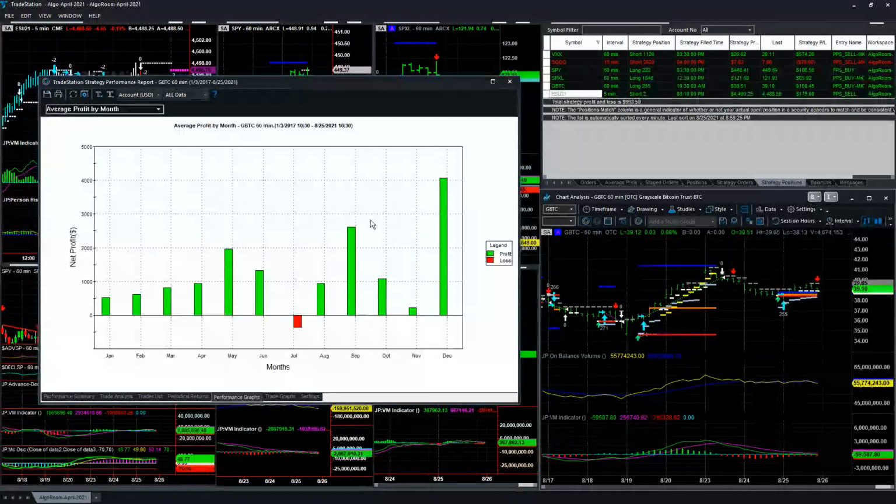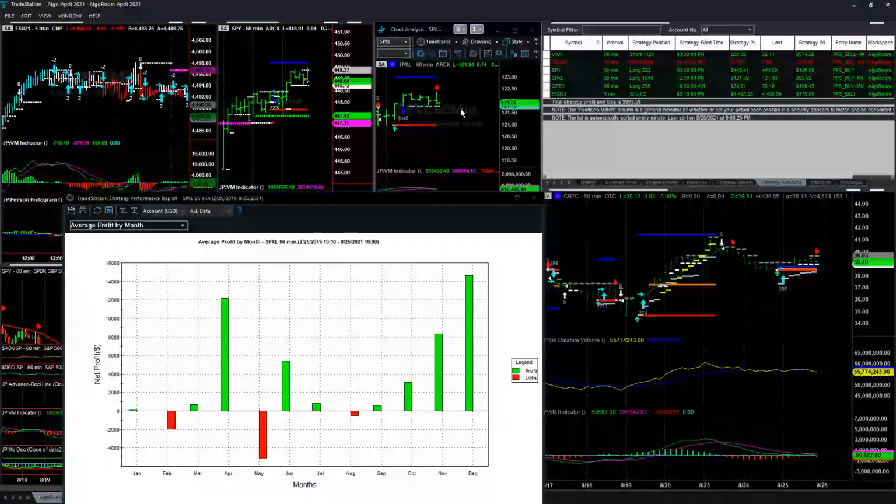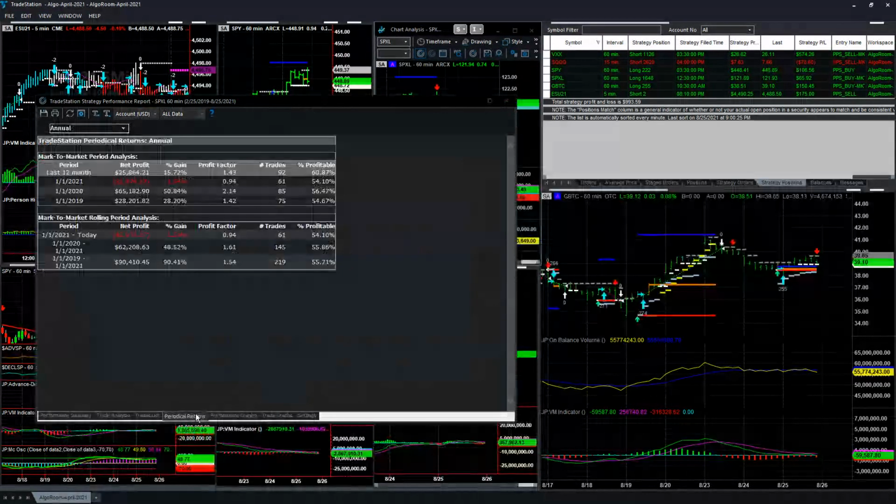And the best performing month for Bitcoin has been December, because two of the greatest wealth creation or biggest moves occurred in the months of December. That's one market that we have that trades live in front of everybody. This is another market. This is SPXL. It's the leveraged version of the SPY right here. Looking at it, it has another periodic return, which has been fairly decent this year.